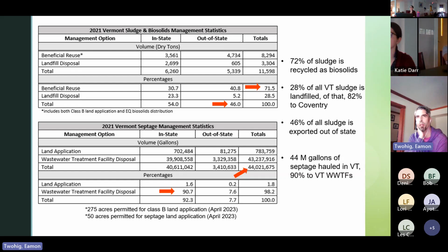A large portion of the sludge that's generated in our facilities around the Lake Champlain Basin region gets dewatered, and gets trucked from the Burlington area or nearby, and gets driven across the lake, and is processed by Casella's Grasslands facility, and they make biosolids there, and those get distributed in New York. They do not come back to Vermont, and they pretty much stay local in New York. It's a model that's been around for some time.